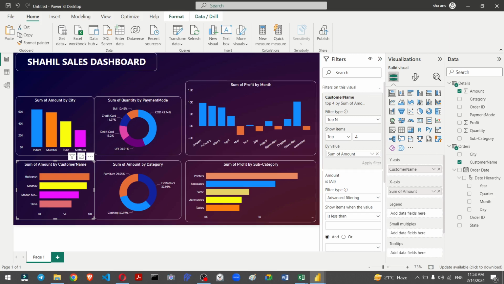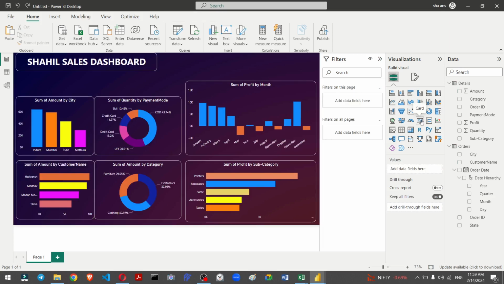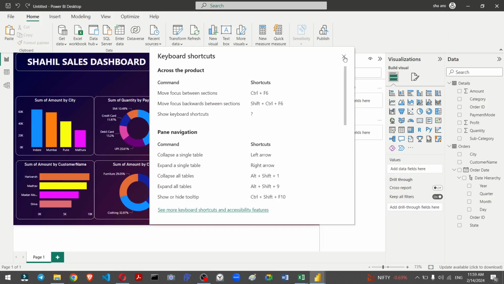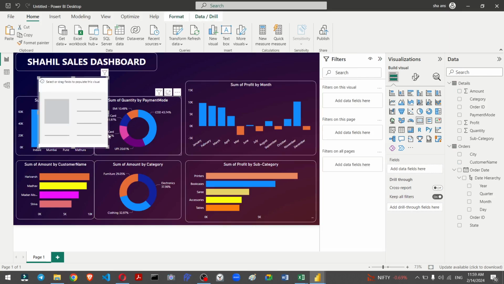So what we have to do, we use the slicer, which is used to slice. Again, my chart is on, so that's why I choose it. So we use the cards because it looks like a card, no? So we use the card. This is our card, and we choose the total amount. Okay, how much the sales of the total?